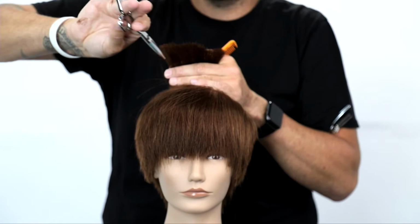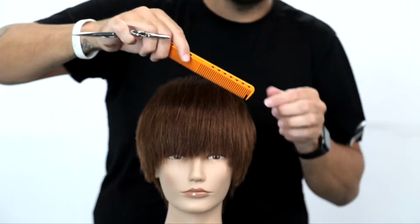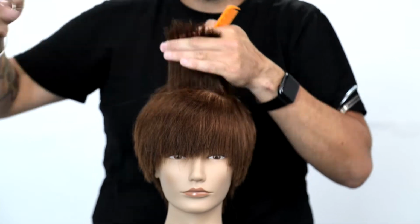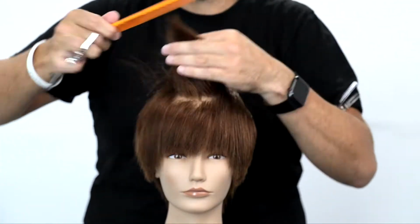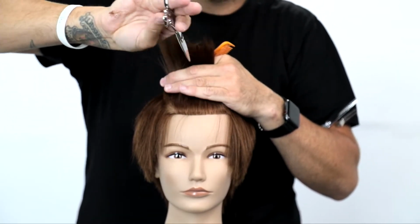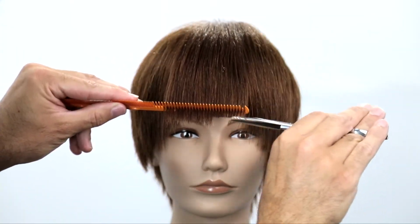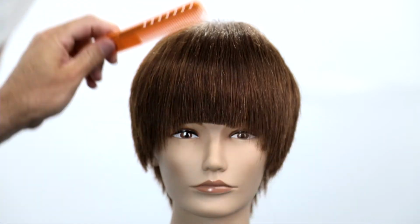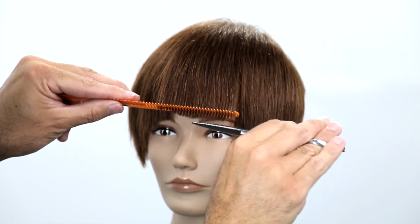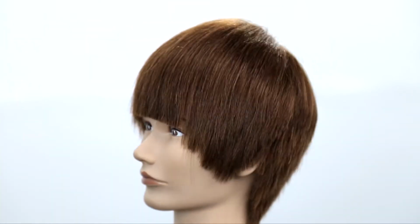All right, guys, so what I'm doing now is I'm just going in that top section where we did that stationary guide. I just want to soften it a little bit with some vertical point cutting. So I lift the hair straight up, go in with a point cutting technique, not to disturb the line, but just to soften it. And I do that all the way through the top. And then when I get to the front fringe area, I do the same thing. That just softens that a little bit more so that when we move into this next part, when we're cutting this blunt line like you see here, it makes it easy because the density of the hair on the ends is nice and light. So that is a benefit that comes from that slide cutting, the point cutting, all of the techniques that we did. That's very, very helpful in that situation.